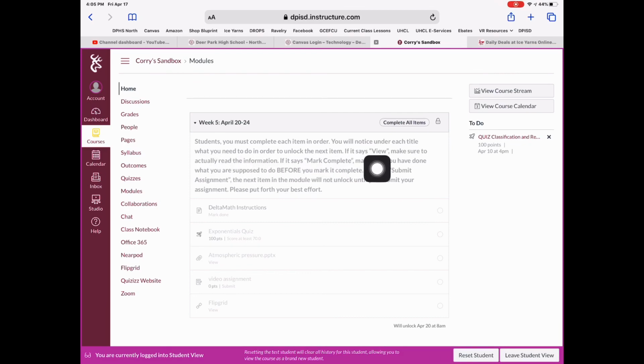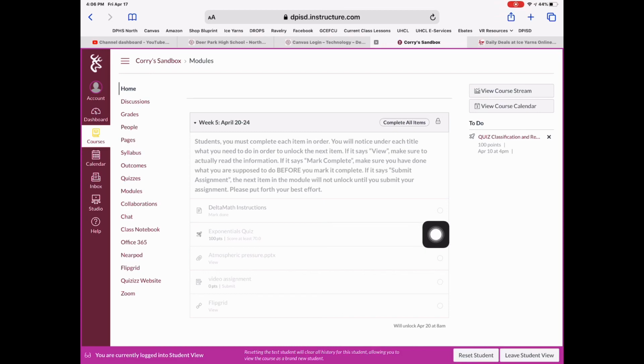If it says view, make sure to actually read the information. If it says mark complete, make sure you have done what you're supposed to do before you mark it complete. If it says submit assignment, the next item in the module will not unlock until you submit your assignment. Please put forth your best effort.